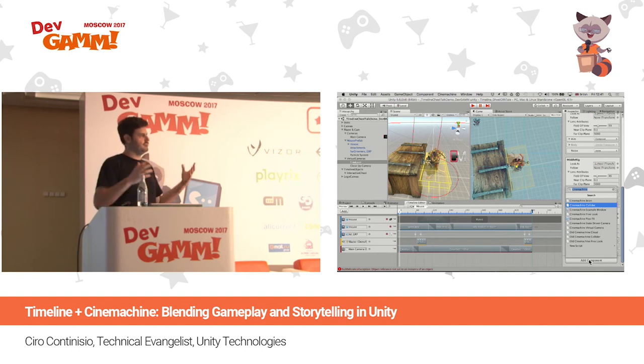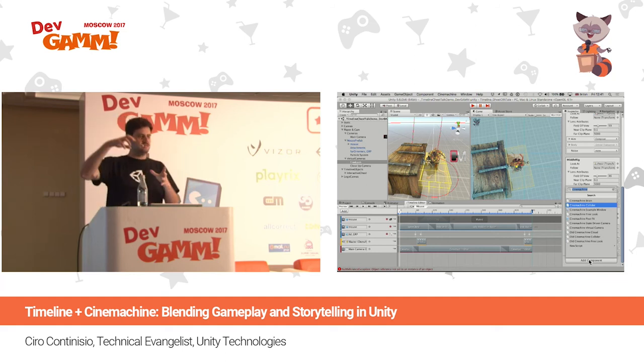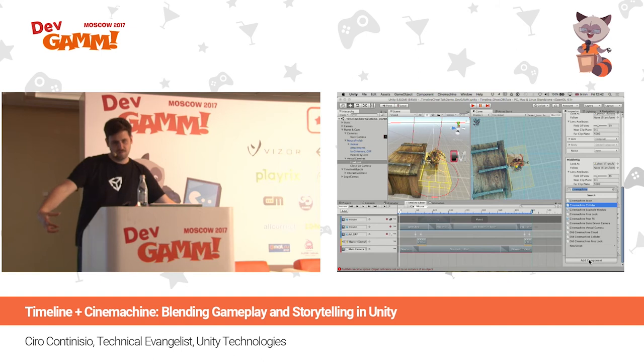So if you have a level geometry with colliders on the walls and floor and objects, then the camera will actively try to avoid these objects so it doesn't get inside. And you can also force the line of sight with the objects you're framing. So if you have a character, the character goes beyond the wall and then the camera moves behind an object.